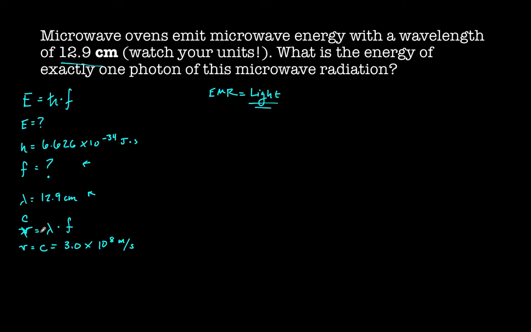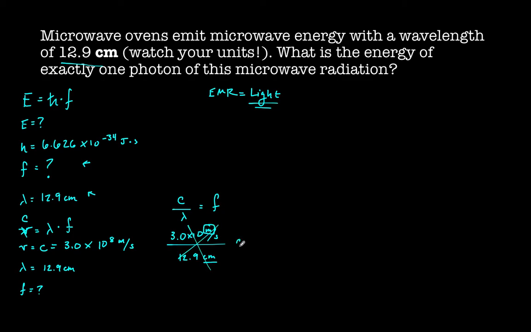And I can do that for any one of these 5 problems, as long as I have some form of light. Then finally, my wavelength I know is 12.9 centimeters, and my frequency is my unknown. So if I want to rearrange now this equation, I'm going to take c divided by my wavelength, and I'm going to get my frequency. Now, that looks all fine and good, and if I start plugging it in, that shouldn't be a problem. But if you notice, my wavelength now is in centimeters, and the speed of light is in meters, meaning I cannot plug that in quite just yet.